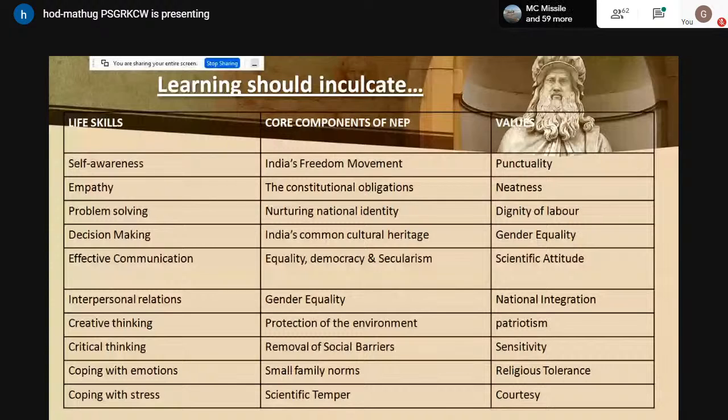So from the start we have come down to question-based setting now, and from question-based setting we are thinking of a top-down approach. We are thinking of what the achievement is, and the question setting should test all these skills and core components. This has been taken from the national education policy. And what are the values that have been tested? Punctuality, dignity of people, gender equality, scientific attitude, practical religion. So will this education bring out all these values and skills, and my assessment will be looking into these factors also.